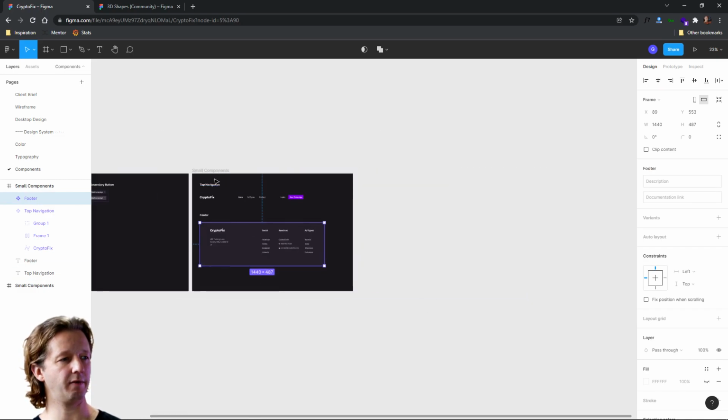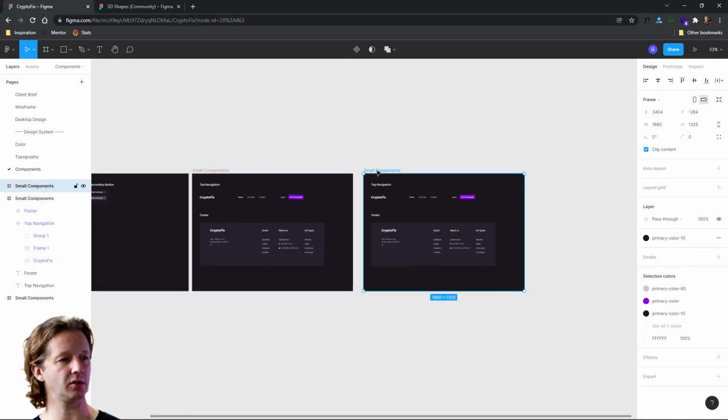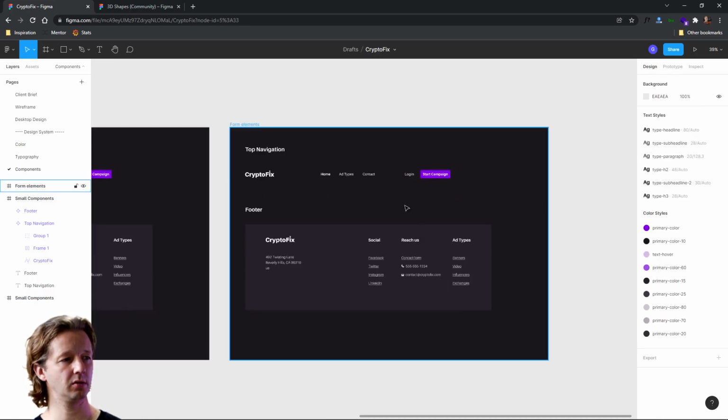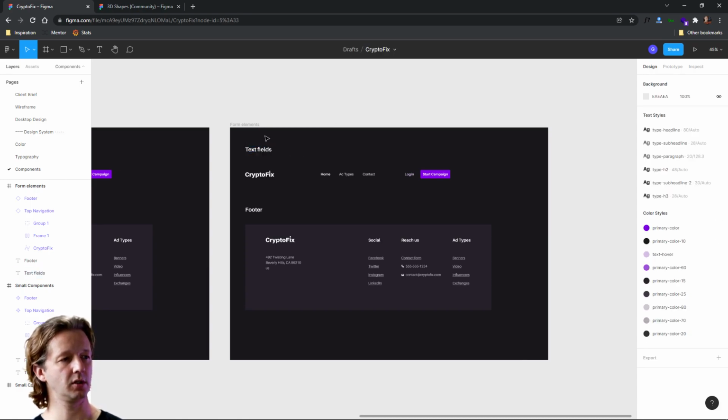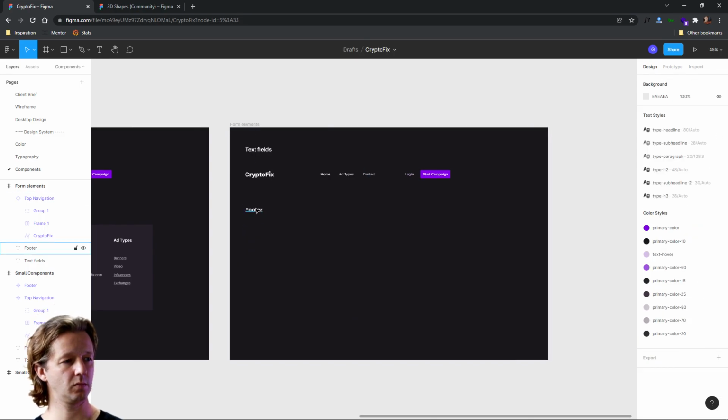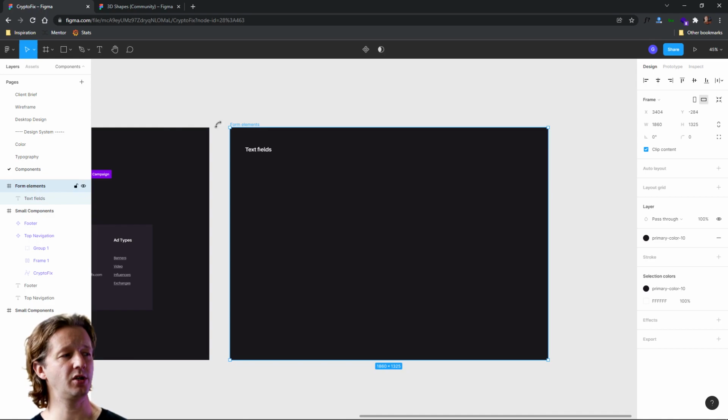And we could probably create a form element section as well right here. So the first one we'll say text fields. And the intention here that we're going to make is that any form elements are going to be using that background color.